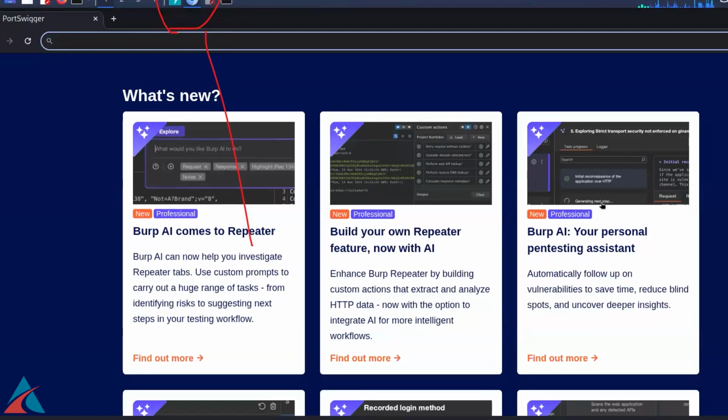You can search it here. Minimize it. Yes, you can minimize it.